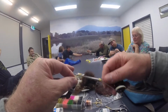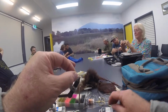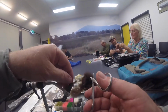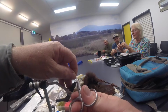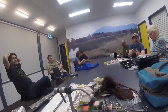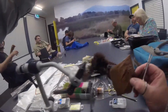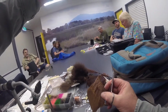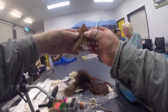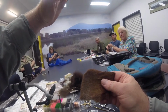Now with this, we're going to tie the wing on first, all right? So what we do is we get our deer hair. Have you got any deer hair, Cooper? No, but not near. You haven't got it here. All right. No worries. And we want to tie it on at a 45 degree angle like that, all right? So it balances out. Don't tie the wing in like that, all right? Tie it like that, okay?